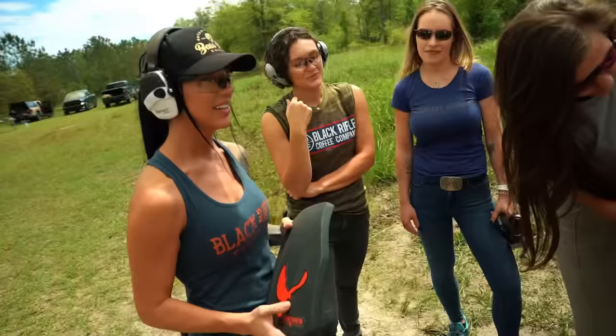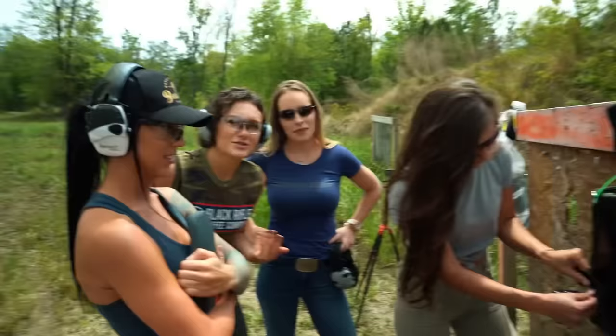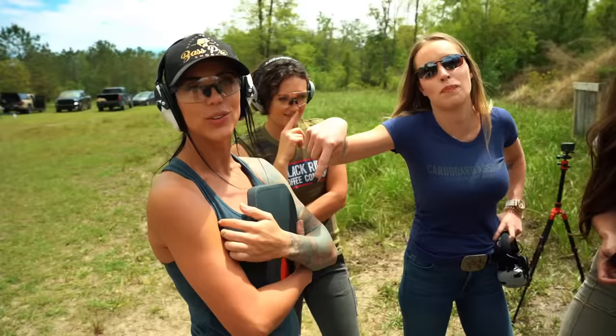Alright, moment of truth. Since they lost, we figured we'd give them a little help by bringing in Premier Body Armor's level 3 plate, and we're gonna patch up their holes right now. We didn't realize we just made something super inconvenient. This is also a learning lesson to not try and make your own body armor at home. Just go ahead and buy Premier.